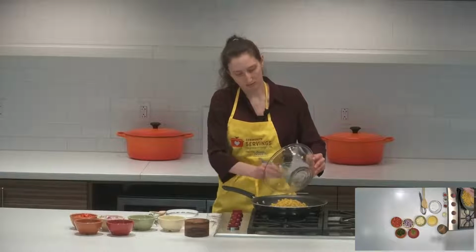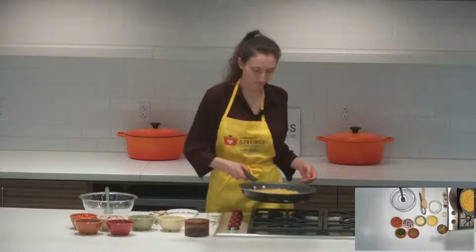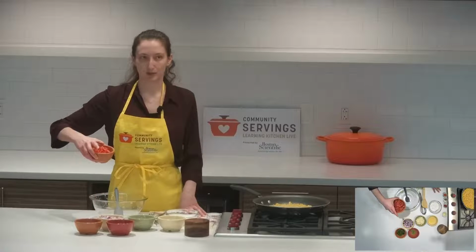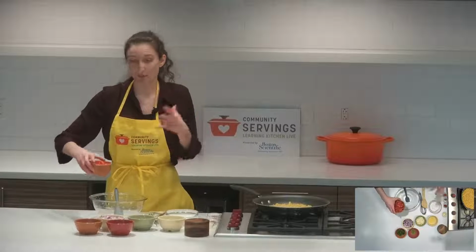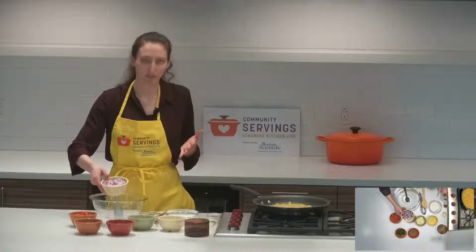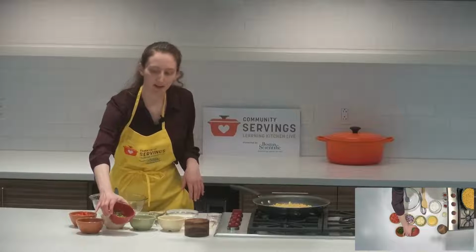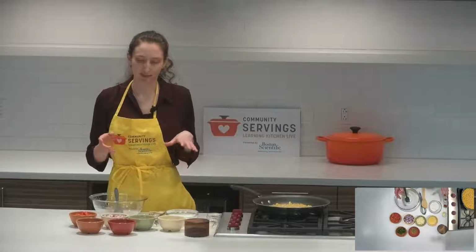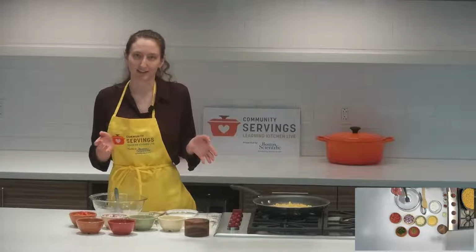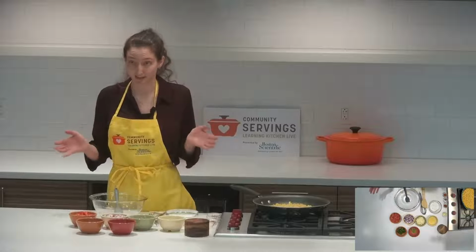So while that's going, we'll look at some of the other ingredients. We also have some red bell pepper, which wouldn't be in traditional elote, but it's to bump up the salad. Got some good vitamin C here. We have red onion to add a little bit of bite. We have cilantro, and we have some jalapeno pepper, and I seeded it just to bring the heat down a little bit. I like spice. I don't know if everybody loves it, so I might leave it out. You could add it in later. If you don't like spice, you don't really need to add it at all. Totally up to you. You could keep the seeds in, make it super hot.